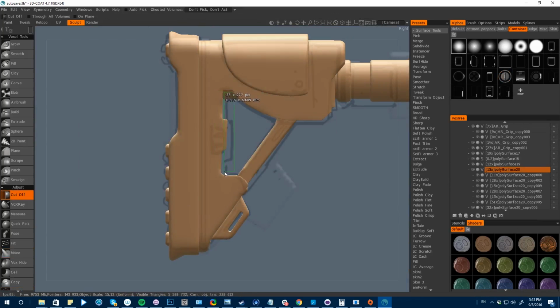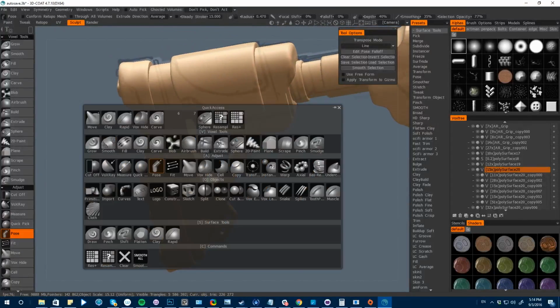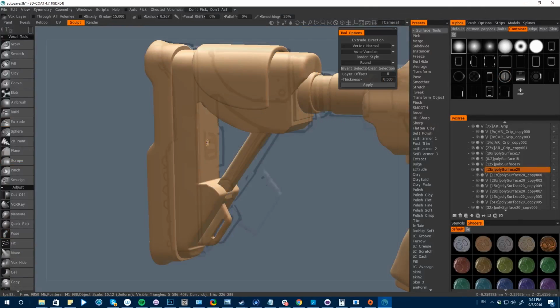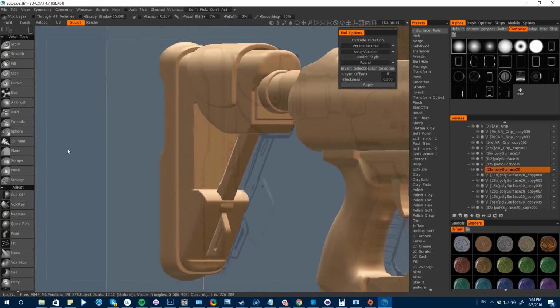Next step, what I'm gonna do here is I want this really straight border here. So I'll do this. Very easily I've flattened that surface. I'm gonna use box layer again, and I'm gonna enable ignore backfaces. This way it's gonna only apply it where I need it to.